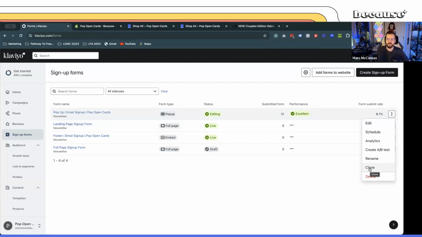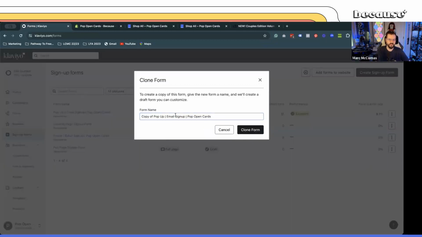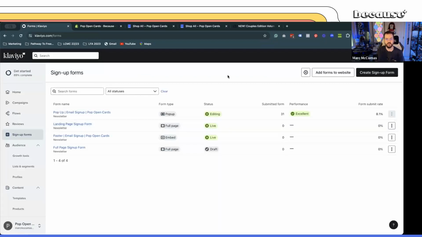I'm going to clone this pop-up here and name it Because email sign up. Since this is only being used for Because, that way I know what it's being used for. So when I start seeing forms submitted, I know where they're going.